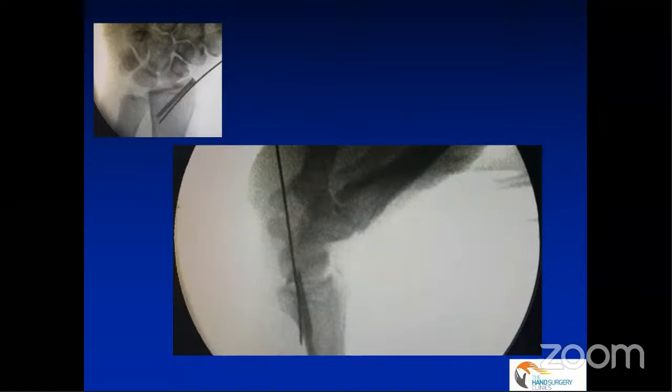So I would be more concerned about whether you had the courage to do a ballottement at the radiocarpal joint after having fixed it. Because certainly a portion of the uncovered lunate could be because of the existing negative ulnar variance, but I'm not entirely satisfied that the joint was completely stable merely by fixing the radial styloid. I don't know whether you heard me? Yes. We all of us are pondering.